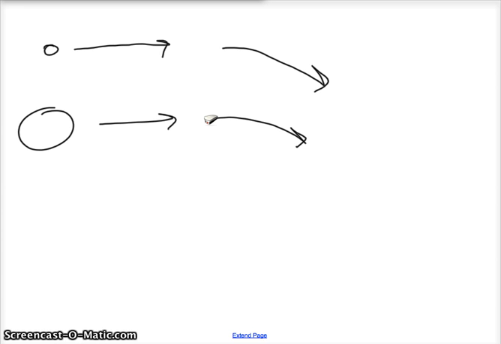Physics: an object in motion will stay in motion until acted upon by an outside force. Law of inertia, law of momentum. So it's going to continue going in that direction until something makes it not go in that direction. So that relates to mass spectroscopy. And so let's hold that thought in your head here for a second.